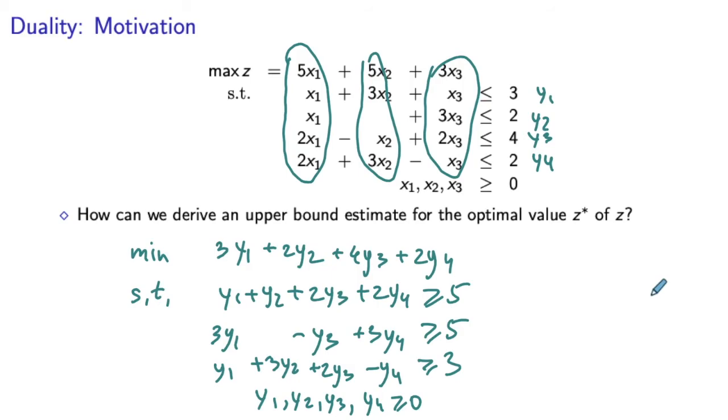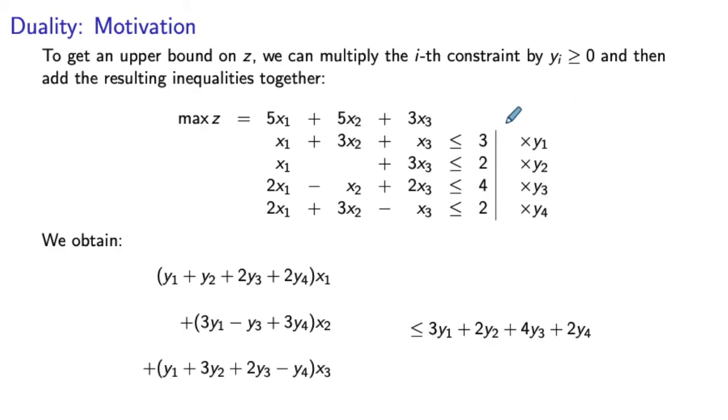And we see that if you write the primal in the canonical form, then we'll obtain the dual in the canonical form, right? So a maximization problem with less than or equal to constraints as a primal yields a minimization problem with greater than or equal to constraints for the dual. Once again, what we have done here, we multiplied every constraint in the primal problem by a dual variable that we introduce, right? So then we obtain the following coefficient for x1 in the left-hand side of the combined constraints after we add up the results.